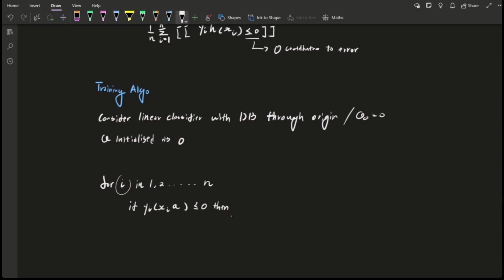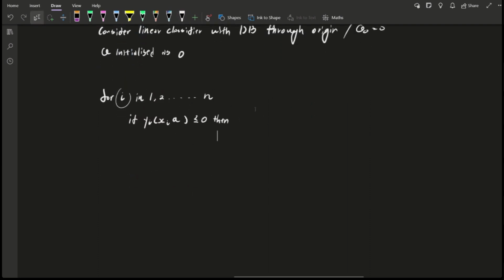And you realize that this will be true for all the cases when the classifier has just begun training, because the weights are initialized to 0. So for any sample you put into it, it will give you a 0. So the first case will always have us change the weights. And how we update the weights is really simple. The new theta equals your old theta plus your current sample data point multiplied by its label. Because the old theta is initialized as 0, our new weights will simply be yi multiplied by xi.